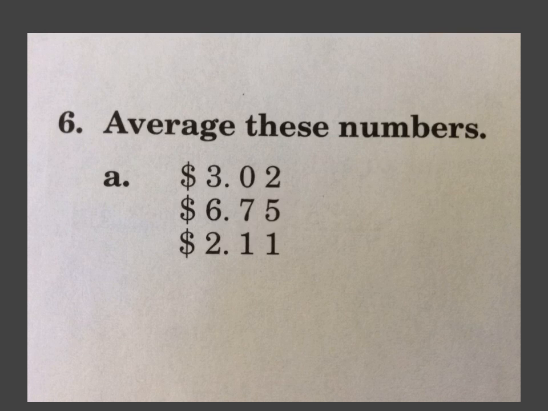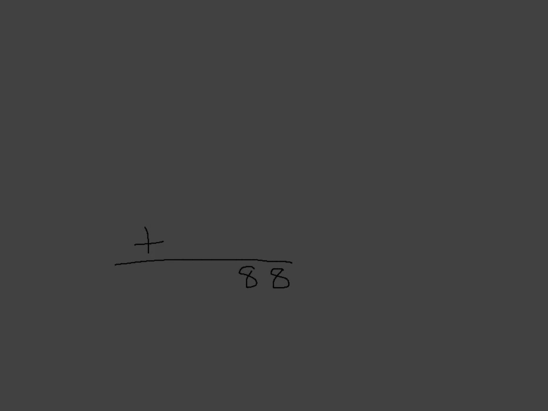I'm going to do number 6 on the back side with you guys. And this is kind of new for us still, the averaging. So the first thing we need to do when we average is add up our numbers that we have. 2 plus 5 is 7, plus 1 more would be 8. So this is number 6 on the back side, 6a. I'm adding up the numbers. Then 0 plus 7 plus 1 is 8. I'm going to put my decimal point here.